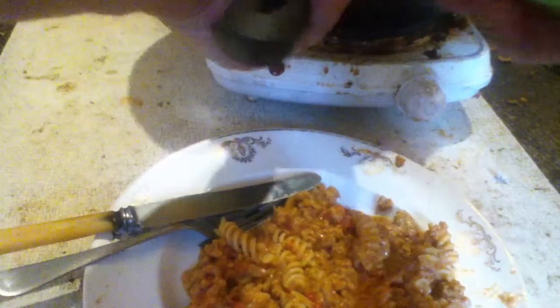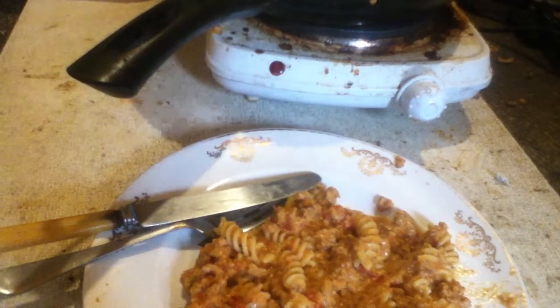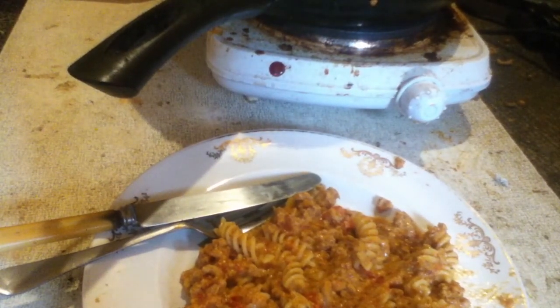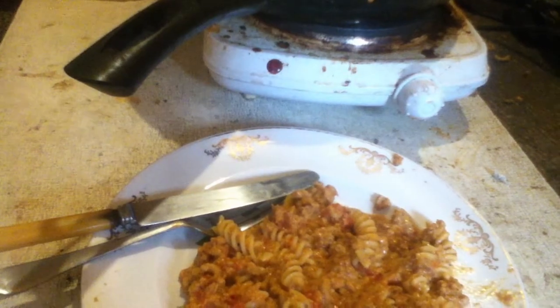I'm going to go back again and get the coriander and put some extra coriander on top. Wait a moment. In fact, I can do that in the main part where I eat it, okay? So it doesn't matter, okay? Okay, guys, I'm back. As I said, I'm going to put some extra coriander on the top. Extra coriander leaf, chopped coriander leaf on the top.